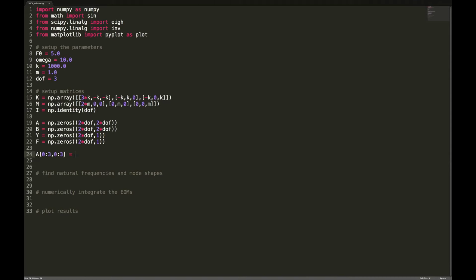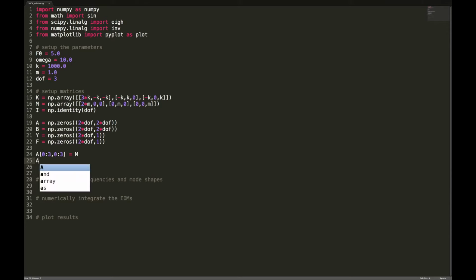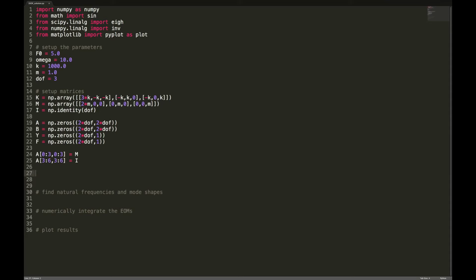And that's equal to the mass matrix. The other thing that we need to put into the A matrix is in the bottom right n by n portion of it. That is 3 to 6. Remember, 6 is not inclusive, so at index 3, 4, and 5, bearing in mind that Python starts at a 0 index, we want the identity matrix. If any of this is confusing, just click on the link to the right and it will take you back to the last video where we derived this.